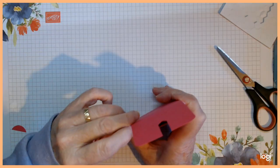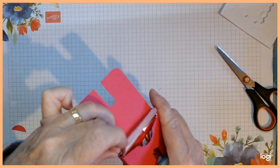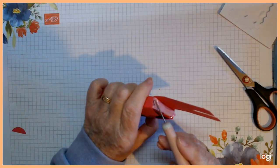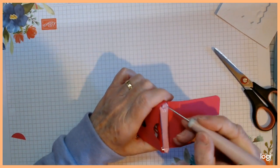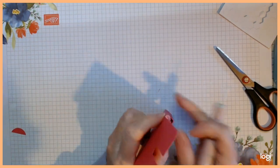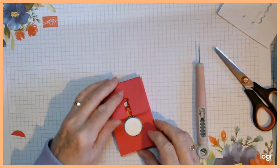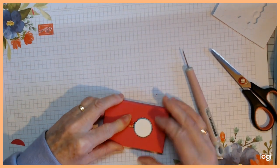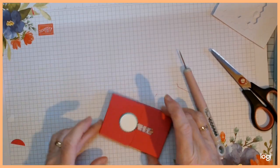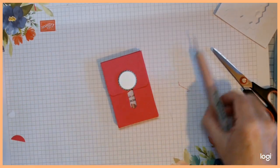That wrapper really is a big one, isn't it? Push those edges in out of my way if I can. I just don't want to go in. Some of them wrappers just have so much at the sides, it's unbelievable. That other one went in there a treat, but this one didn't. I'll fold it that way. So that should close perfectly now for you. So that slides to the bottom, this slides to the top. And there, it's all held nicely if you can get the flipping edges in. But we need to decorate it now.